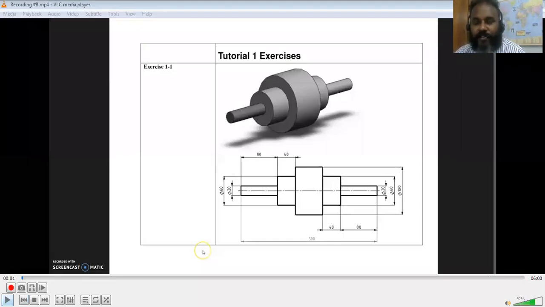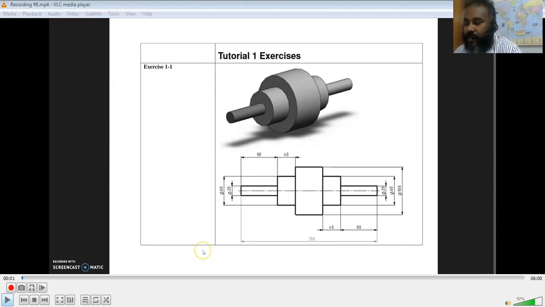Hello students, we are going to start with the next video, the sixth video. There are a few other features available on Creo which we'll be discussing in the forthcoming video sessions. So right now, we thought we would introduce you to the tutorial exercises uploaded on LMS, of which two are discussed in this and the next video.